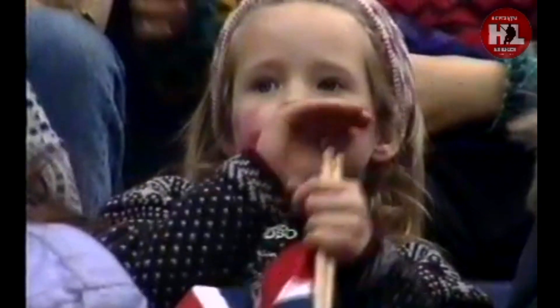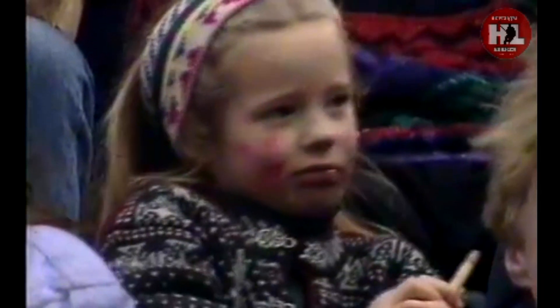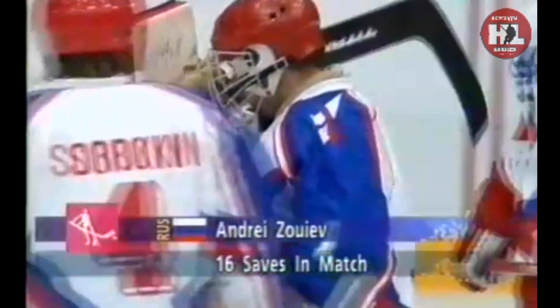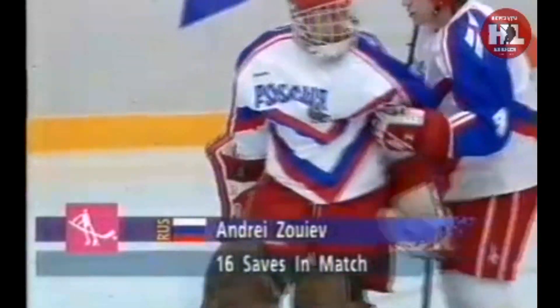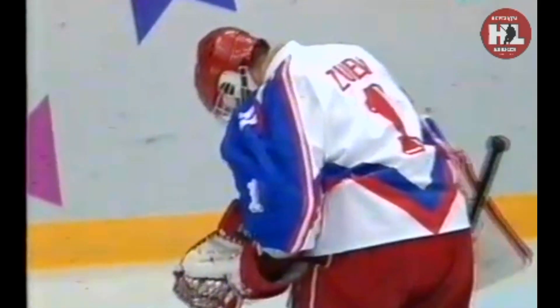Welcome back — we are live. Petro Brisa between the pipes, Zuyev at the other end of the rink. This is third period action and the score is 4-2, the Russians leading the Czech Republic. We're expecting a fine 20 minutes of ice hockey here in the Hacken Hall. This is day nine action. Zuyev getting set to go — 16 saves in the first two periods. Zuyev, who was replaced by Abramov earlier on in the competition, is back in goal for the Russians.